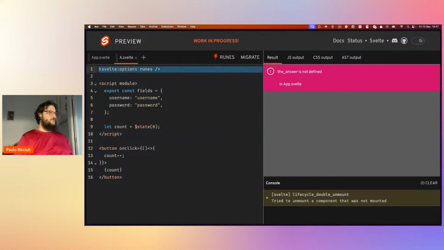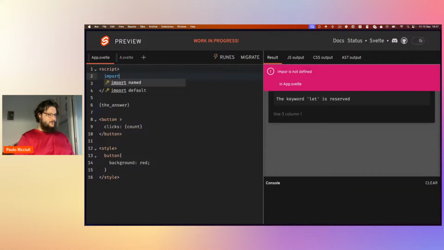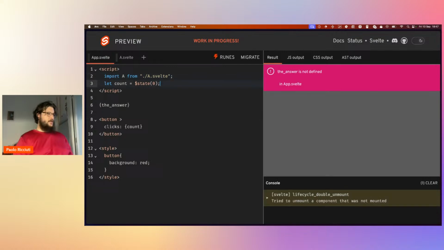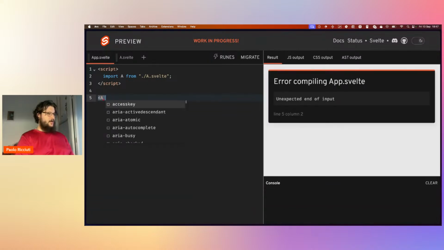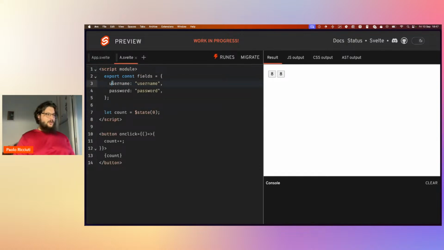And I can actually remove runes, I guess, because now it will be in rune mode. I can import, obviously, like there's always the import here, import a from a.svelte. I can remove this, I can remove this, remove this, and I can print a. So we have a simple counter here, right? Nothing particular, but now watch this. If I have multiple, the state is actually synchronized. So you kind of have global state here, so you can put runes here, and just by doing this, this count variable is shared between every a component, which is super cool, right?